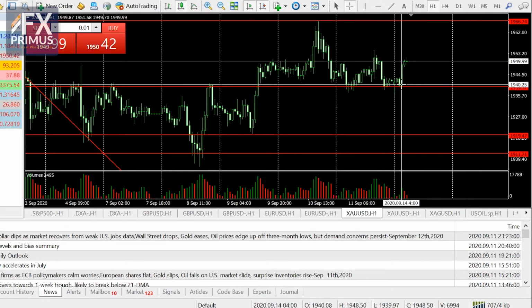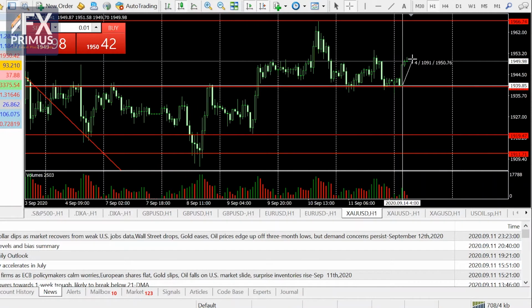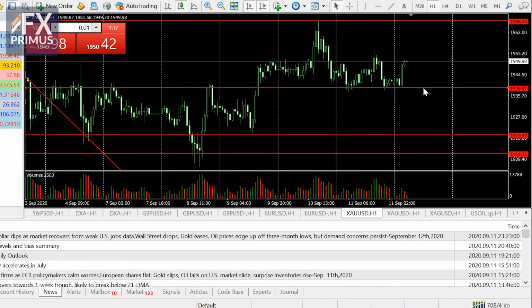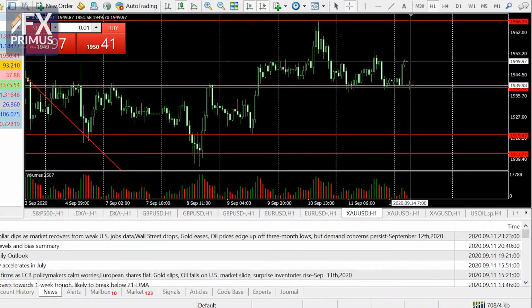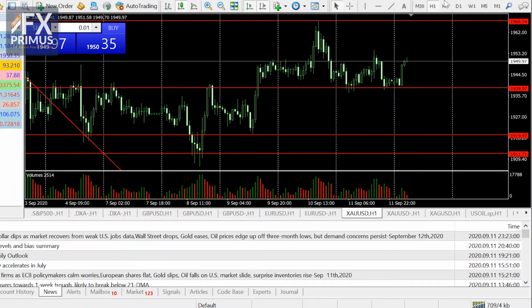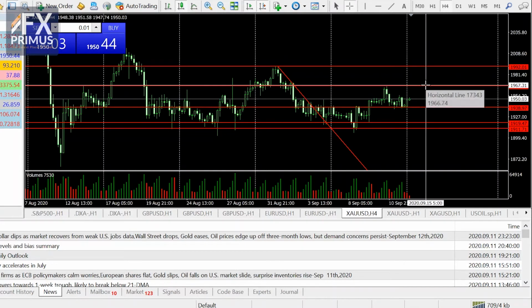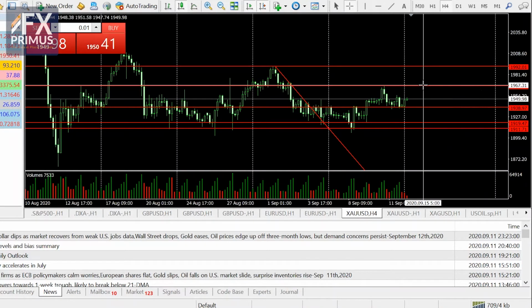So this morning, gold prices started pretty much on a positive note, moving up from 1939 all the way to a high of 1951, coming up from these support levels over here. So we're going to watch and see what happens in the UK trading sessions. There's a high chance if it does come down, the target price would be 1939 again, which is about $11 to the downside. And if it does choose to go up, we are looking at the immediate resistance of about 1967 US dollars, which is about $17 to the upside.